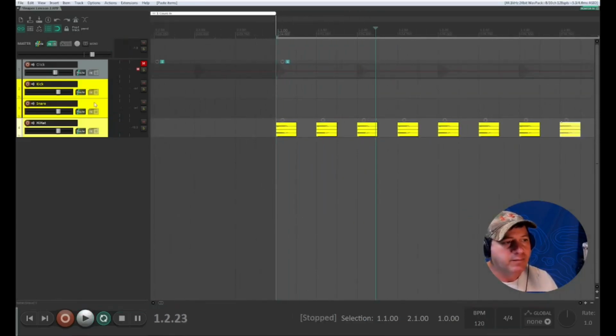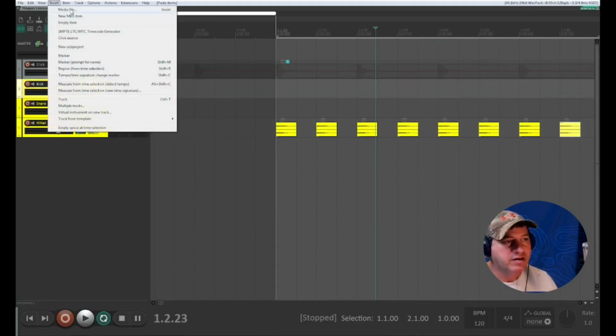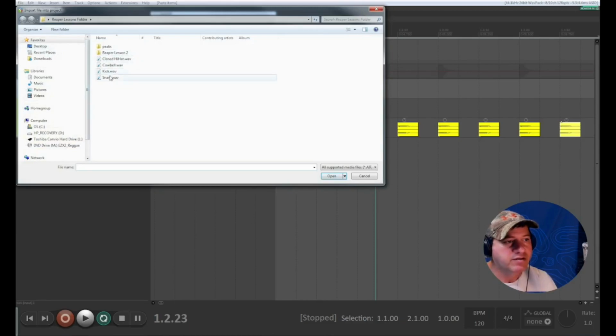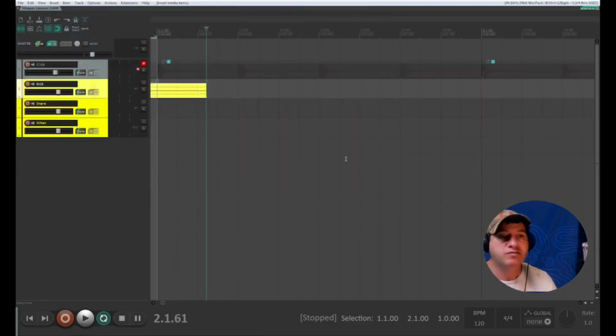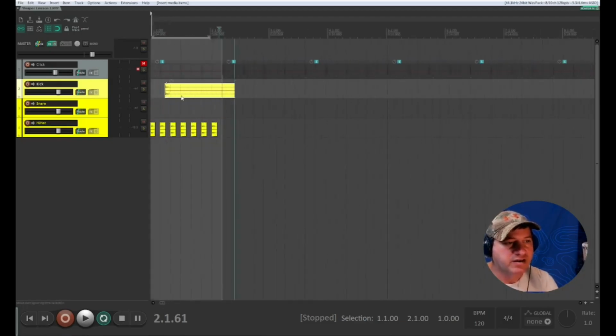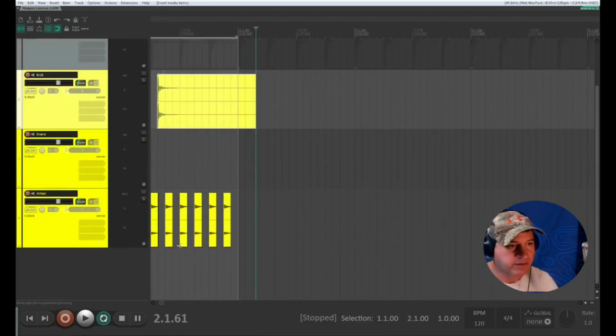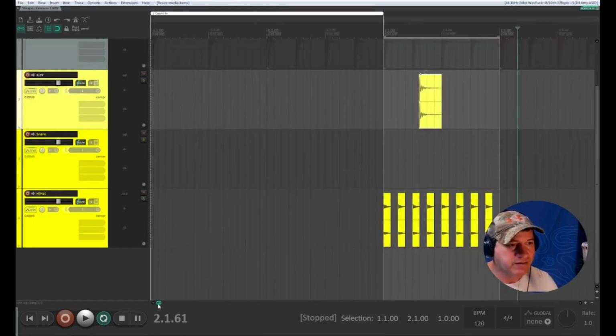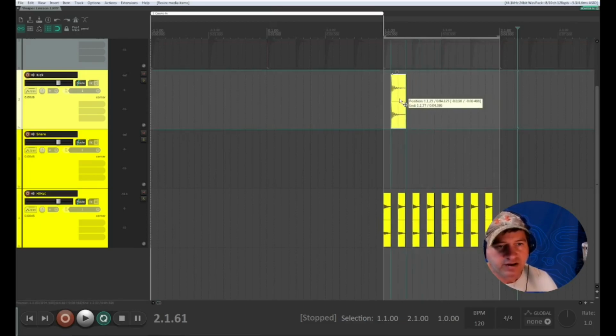Okay, now we're going to add a kick. Insert media. Try to move along quickly with this one. Again, this is our kick. We don't need that much length tail on it. Just a little kick here. It's enough, and then it'll fade out. I think we'll take a little bit more off. Okay, so this is our kick.